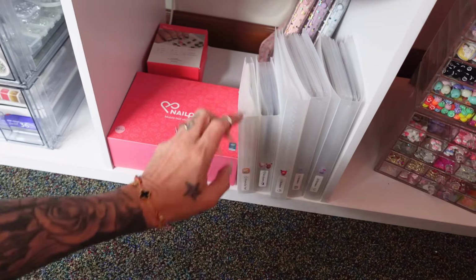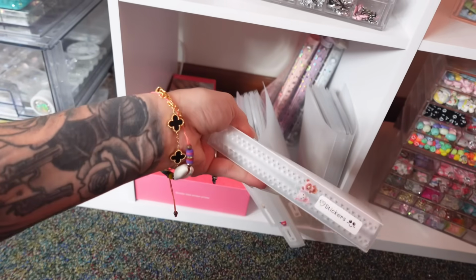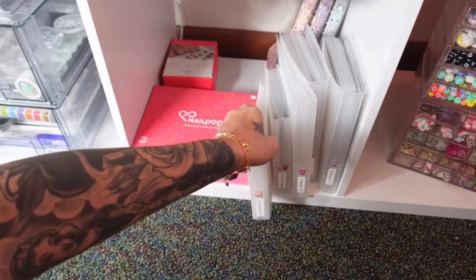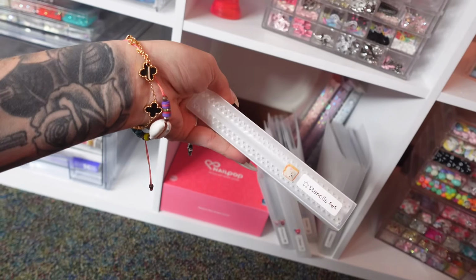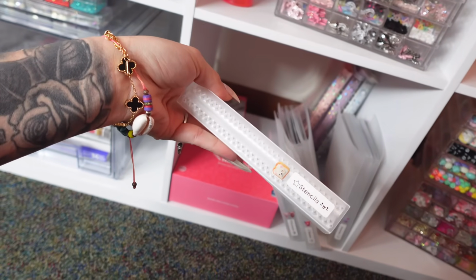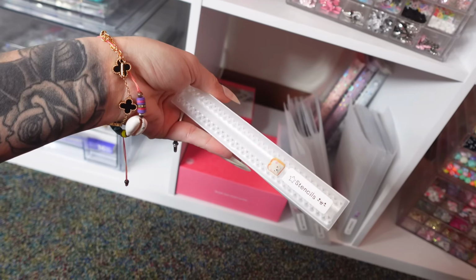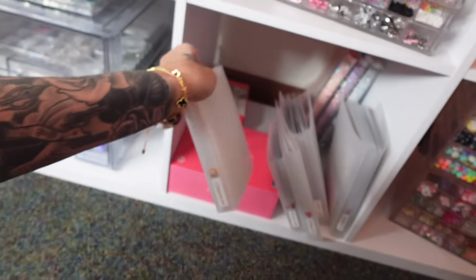In here, these are all nail stickers. And then I recently organized another one of those books with nail stencils for using the baby boomer gels, the Croissania Pat gel palette, things like that, or an airbrush. So I put all of the stencils in this little book.